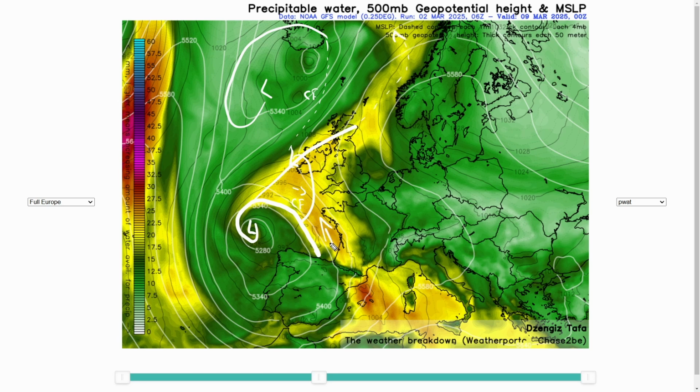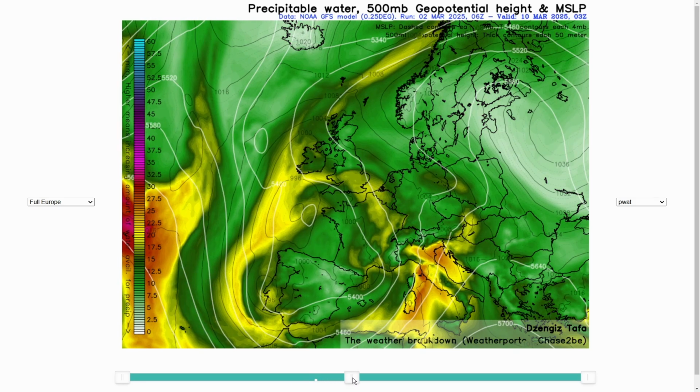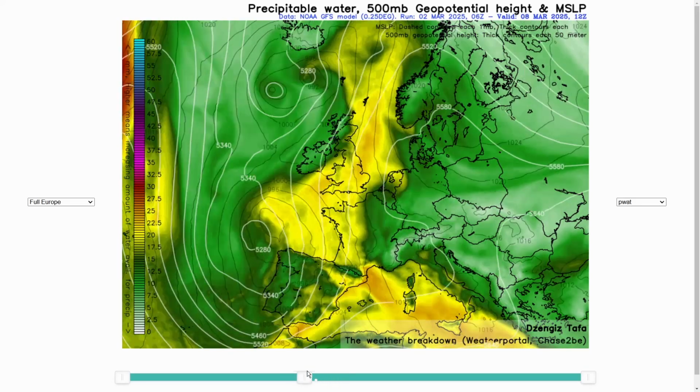The warm conveyor belt is here. It branches off to the left, forming the occlusion here. And if we look a little bit further, it's rather impressive. So let's look a little bit further how that evolves, right? You can see the evolution of the low pressure system as we move a little bit further into time.